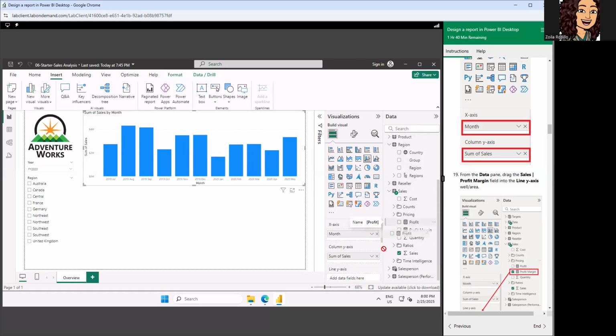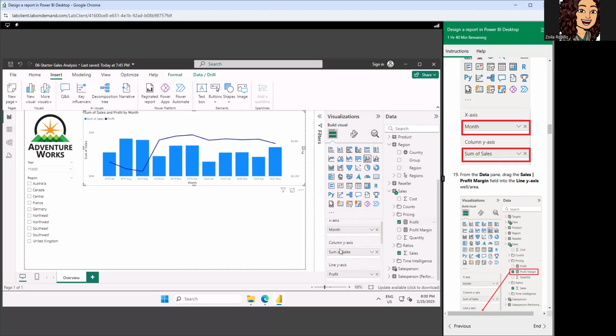And we're going to put that one into our line y-axis. Oops. Let's bring it on back. No problem. I just dragged it back to where I originally got it from so that I can better move it into here. Now, if you have this problem of not being able to drag things, try resizing your window. Sometimes that helps a little bit, or you can even scroll a little bit to make it easier for you to find.